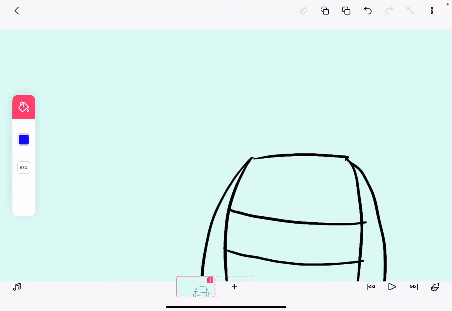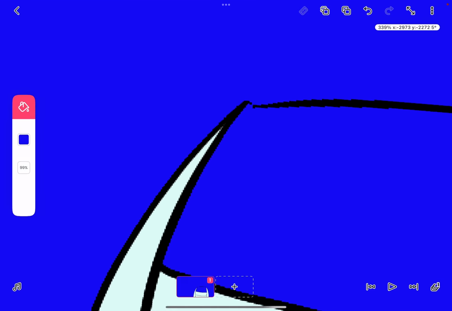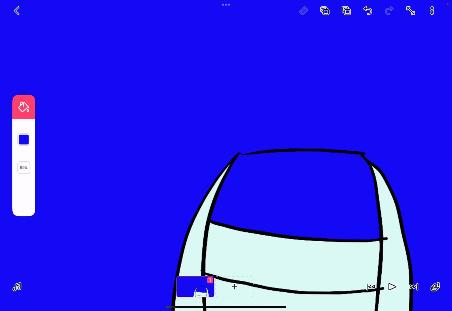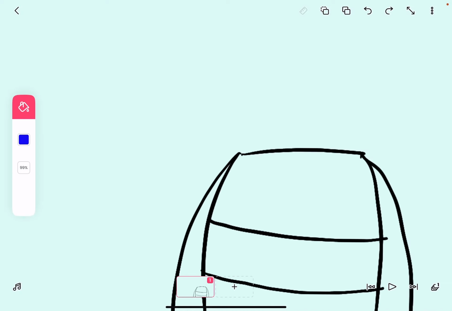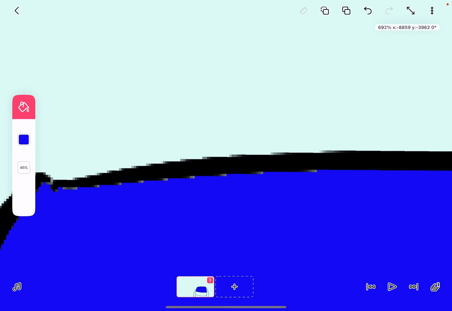So if you've got any gaps in your lines, and I think I might have one here, if that threshold is set to 100 and I try to fill that, you can see there that because of this teeny little gap in my line here, that paint bucket's been allowed to kind of spill through. So I'm just going to undo that. I can change this threshold, bring it down, and you can see there that has allowed it so that the paint's not going to seep through.